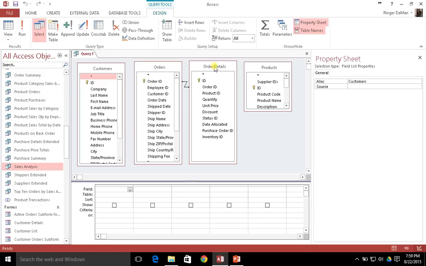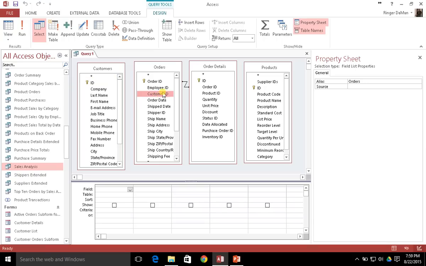But the order details table is where you have each individual line item of the product purchased and how much. So you've got the product, the quantity, how much each quantity cost, any discounts, when it was allocated, et cetera.